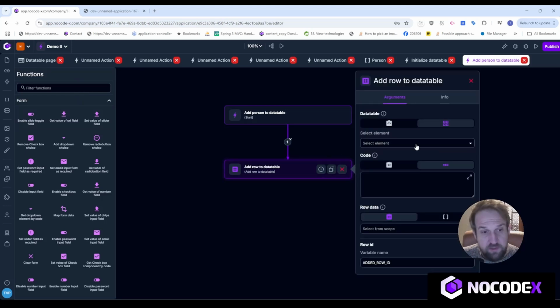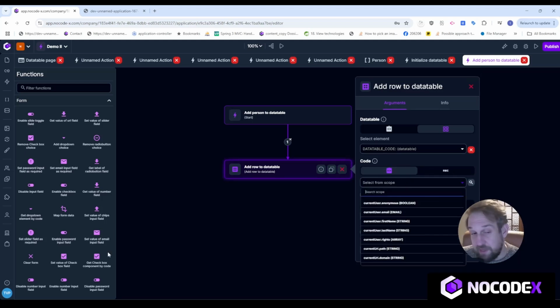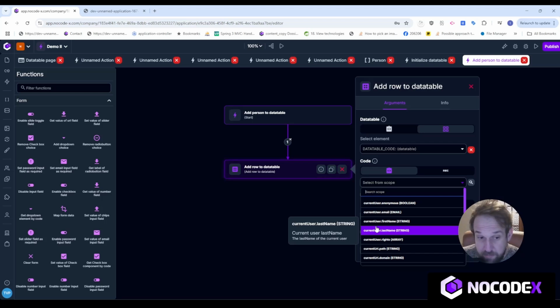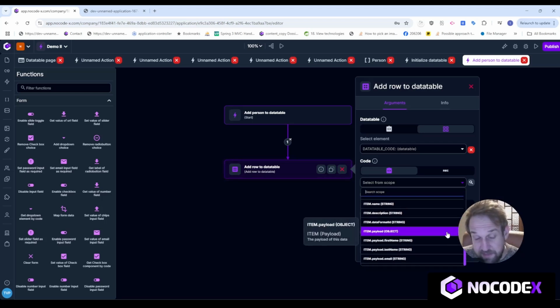Okay. All right. So first of all, as usual, I select which data table that I want to add a row to. So that's my data table code right here. I want to come up with a unique code for my row. And the thing is, because I'm using a piece of data from the database, this always has an identifier.